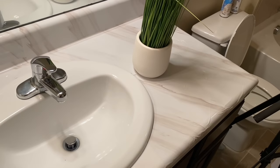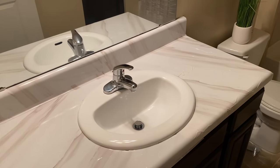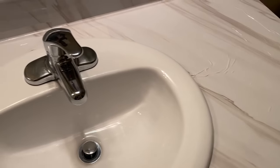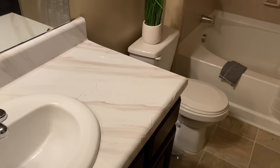Okay, so here is how the countertops came out, and honestly from a far away distance they look really, really good. But here's the folding that I was talking about. When it came to getting around the sink, it was so hard. So I recommend, instead of trying to do it all at one time, cut it in half, do half of the sink first and then measure around the sink and do the other half. I hope that makes sense.